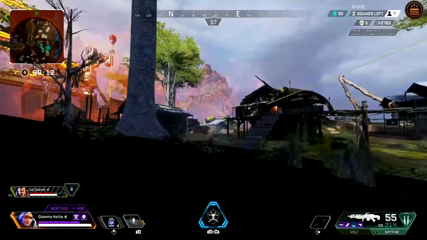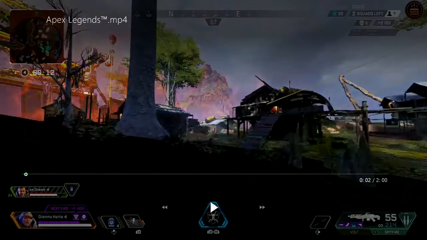So you can see obviously they are playing duos as well, so they're not missing a third, they're just in a different game mode. And also you can see that Grammar Hattie is kill leader at the moment and that there are only 2 squads left. That means that there is this team watching as well as one other team. Now based upon that, let's have a watch and see what happens.